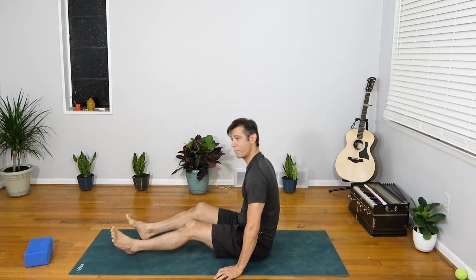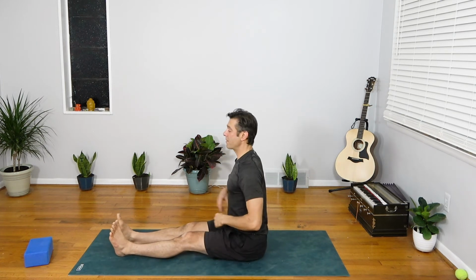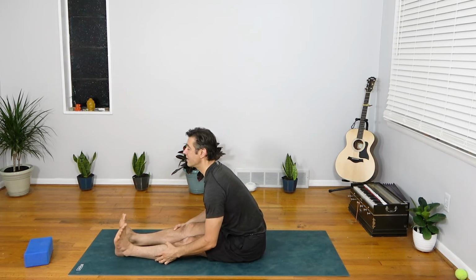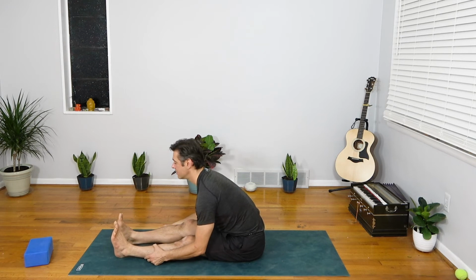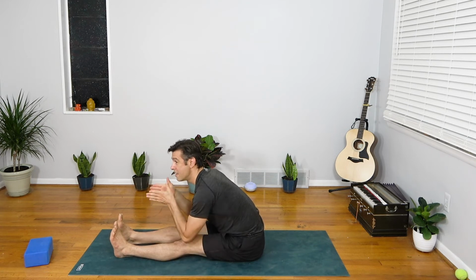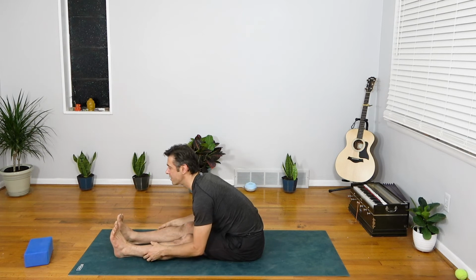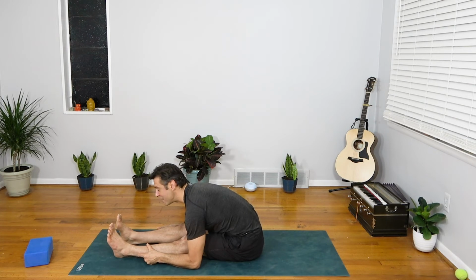One more fold here, a little Paschimottanasana, so feet together. Flex your feet, lift up tall through the heart, root the sit bones down, and as you exhale, fold forward until you feel a little bit of sensation in the hamstrings, and then stay there. Breathe. And then a gentle inward rotation of the thighs and the hip socket. So the sit bones spread, the knees ever so slightly turn in, and then continue to fold, finding your fullest expression wherever that may be.